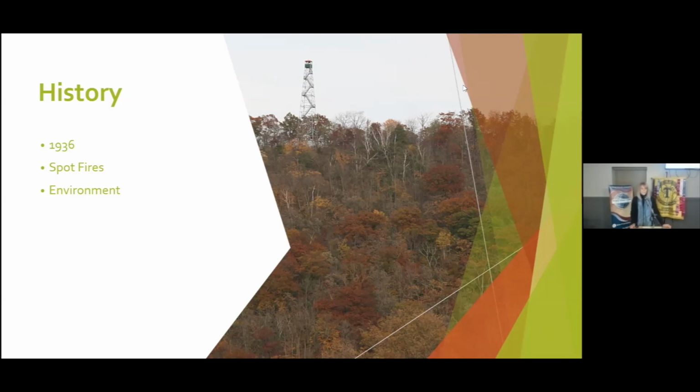So the fire tower was erected to spot the fires being set and to call out the fire departments to extinguish the blazes. Now, over a couple of decades, farmers began to implement conservation practices, and the state of Minnesota purchased a huge tract of land in the Whitewater Valley for protection. So the fire tower was really no longer needed.